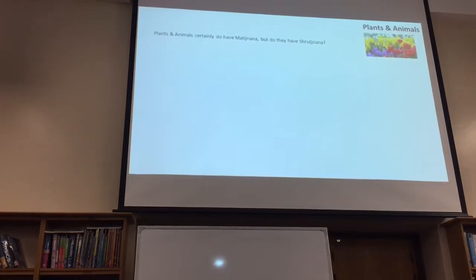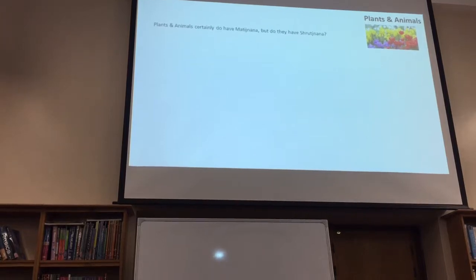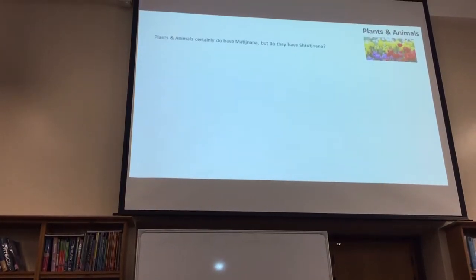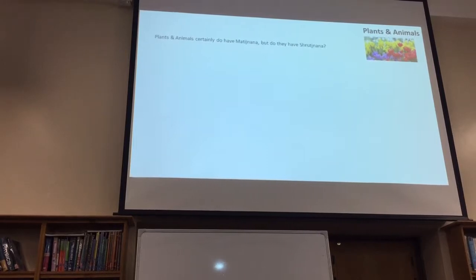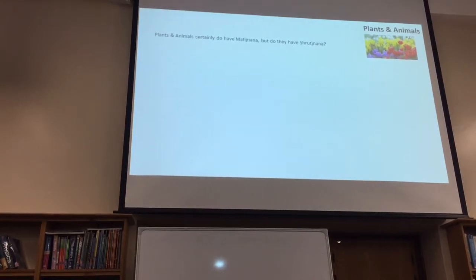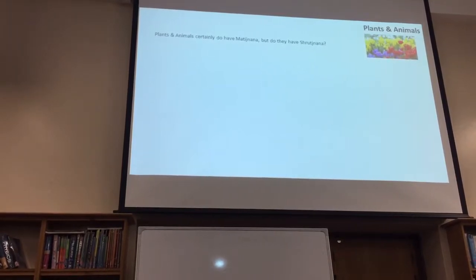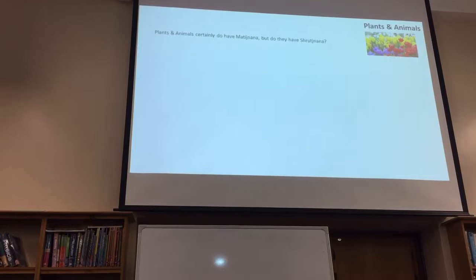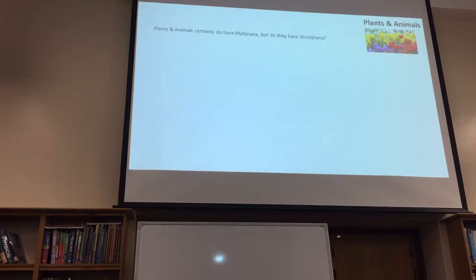But do they have Shrutjnana? Can plants have Shrutjnana? I mean, it's a kind of absurd question. Can plants read scriptures? So how can they actually have Shrutjnana? Do you think so? Yeah, they do. When you communicate to them, that means they are listening to you. Any proof? Yeah, if you plant a tree and talk to it nicely, there are cases where it actually grows properly.